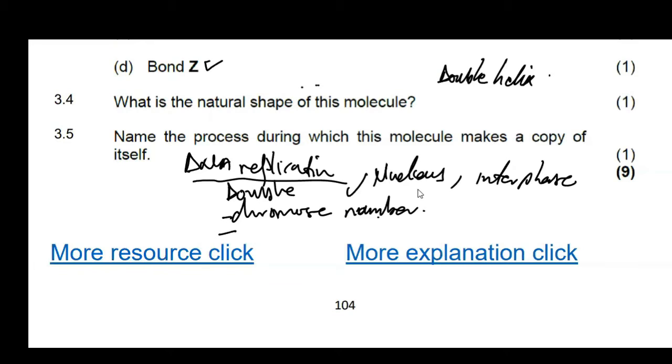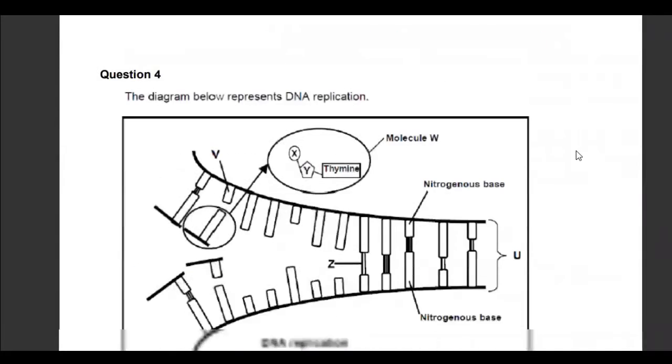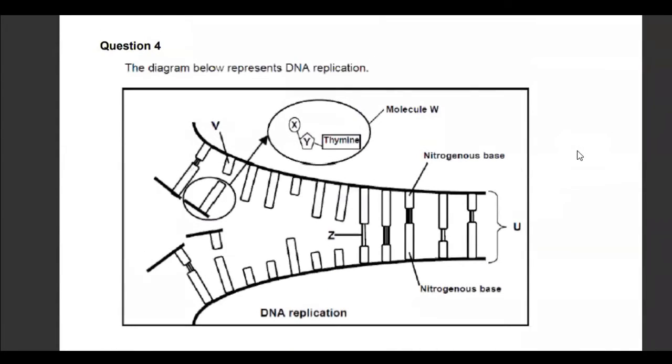And then lastly, how does it occur? That is the process of DNA replication. If they bring a question like this, how do you answer? This is a DNA molecule. So if you look at it here, you see it is a DNA molecule. And why is it a DNA molecule? Because of the thymine, which is indicated in the nitrogenous base. And then also the weak hydrogen bonds, 2 strands, so it identifies it to be a DNA molecule.